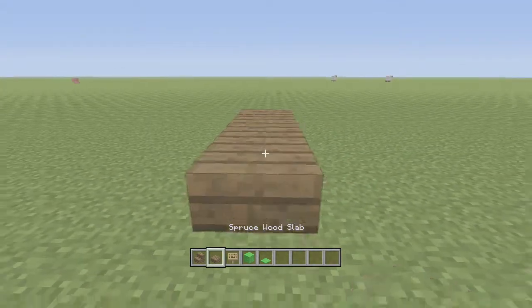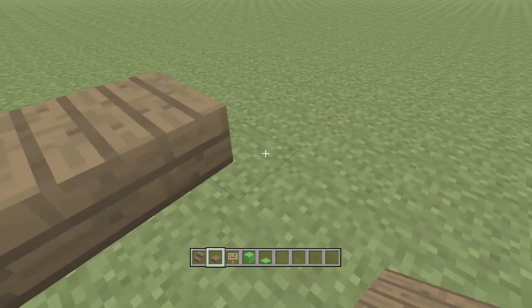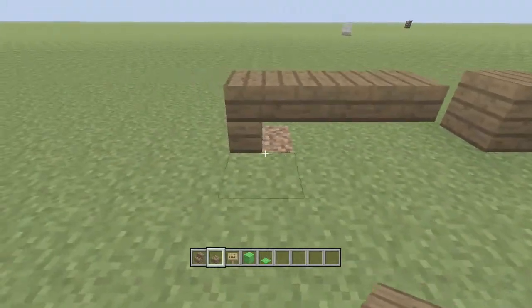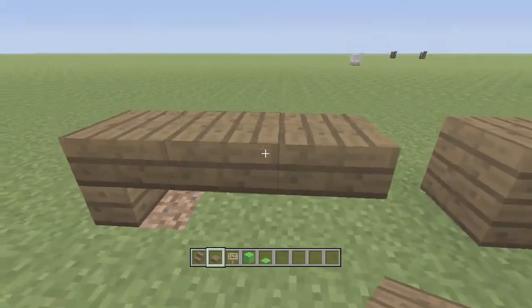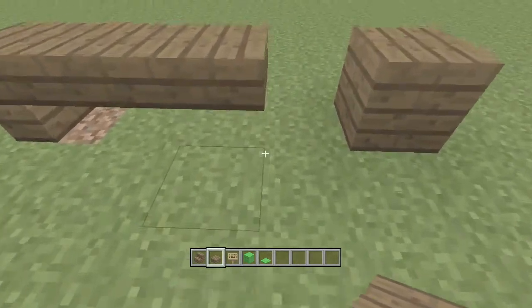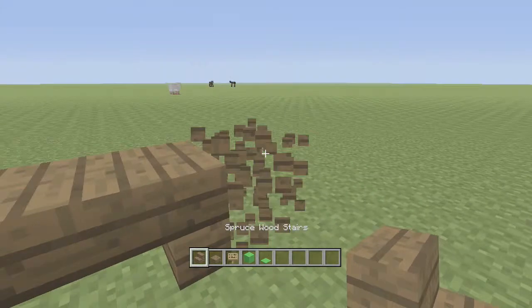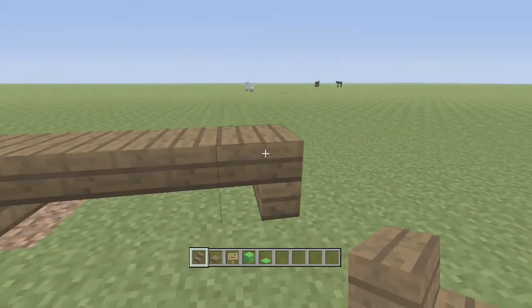From there I want you to build one, two, and then you're going to have to put another upside down stair here. So then put a block just here, so you've got an upside down stair, two slabs, two slabs here, and then miss a block, and put a block here, put more upside down stairs. So now you've got an upside down stair, two slabs, then another one.